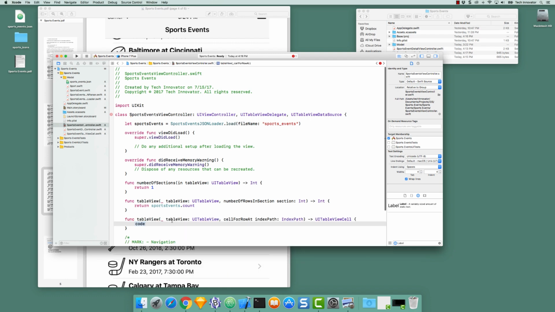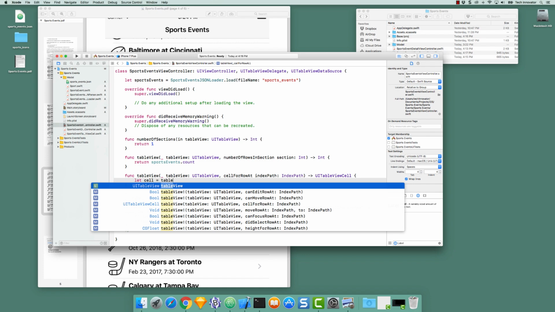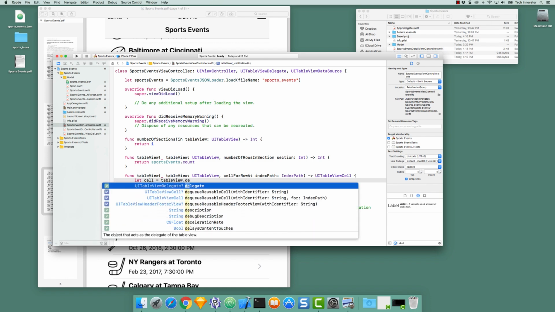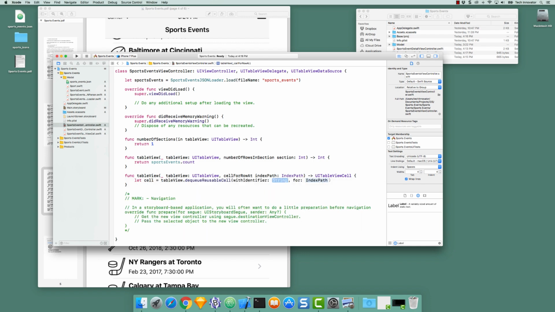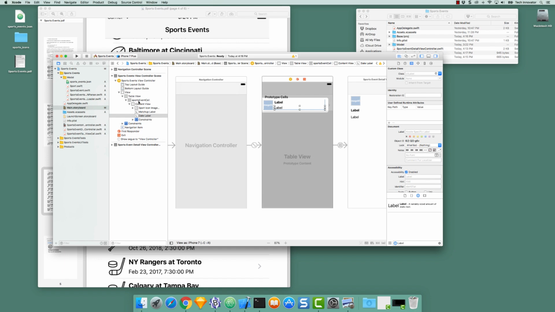So we're going to dequeue our reusable cell, cast it as the type of cell that it is, set its properties, and then return it. So the first step is let cell equal tableView dot dequeueReusableCell withIdentifier forIndexPath. The identifier is called sportsEventCell.